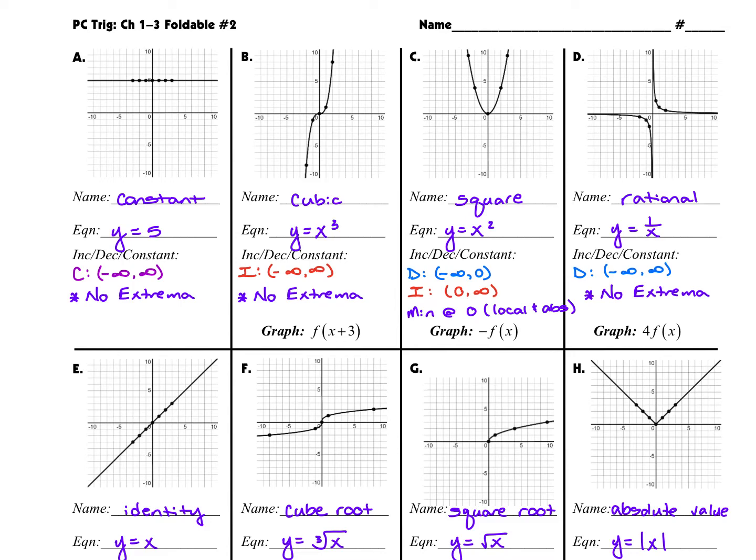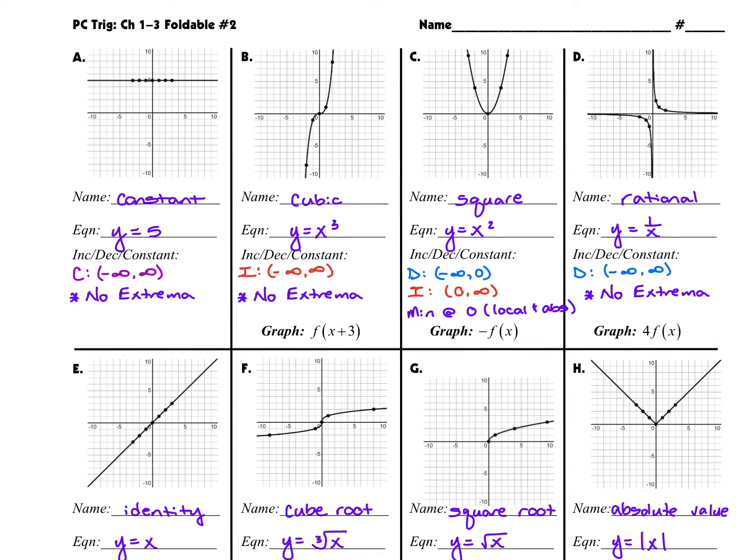In this video, we are going to go over the various types of transformations that you can do to a function. In class, we will go over how to combine those transformations into a single problem. So right now, we're just going to look at these various parent functions we have, and then you'll notice that down here below each graph, I have a particular transformation that we are going to perform on the given graph. These other values should already be filled in for you. We did those together in class, the names and the various intervals and the extrema for that particular graph.